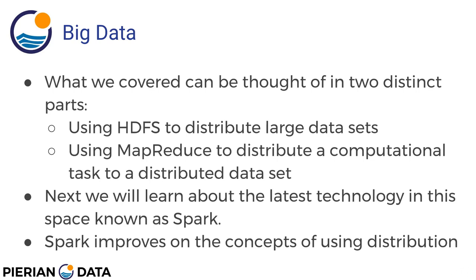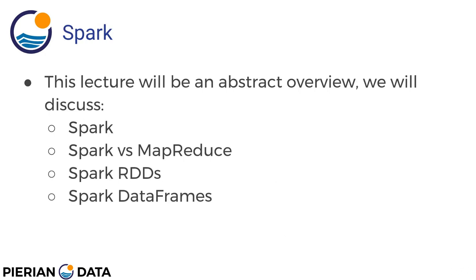Next, we're going to learn about the latest technology in this space, that second half of it, known as Spark. Spark improves on the concepts of using distribution. So we're going to continue in this lecture with an abstract overview of Spark, Spark versus MapReduce, what Spark RDDs are, and then Spark data frames.